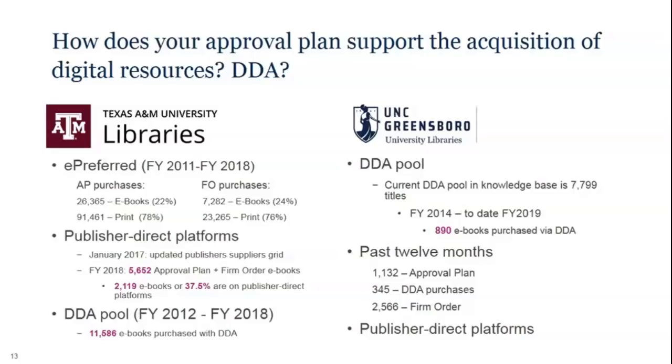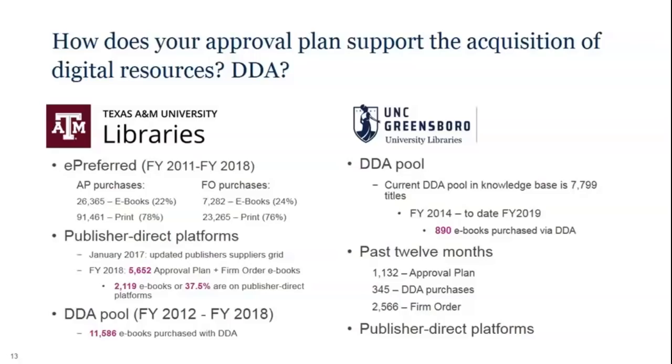From fiscal year 2013-2014, when we started our demand-driven acquisitions plan, through April 2019, we have purchased 890 ebooks via DDA, which is much smaller than our friends at Simona's Texas A&M, but we still find this a really valuable resource for us. ProQuest eBook Central is our preferred aggregator, and we have a priority set, so we will get nonlinear lending usage if it's available. If not, then 3 users, or finally one user.